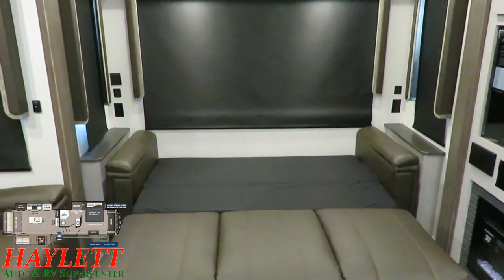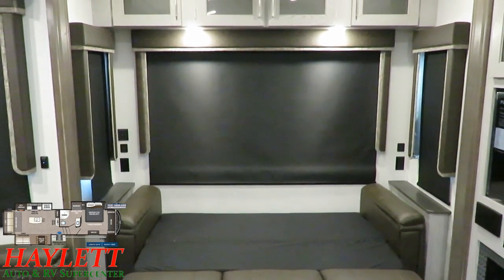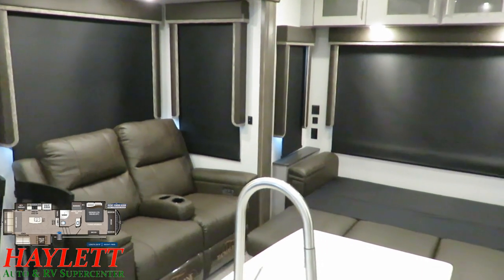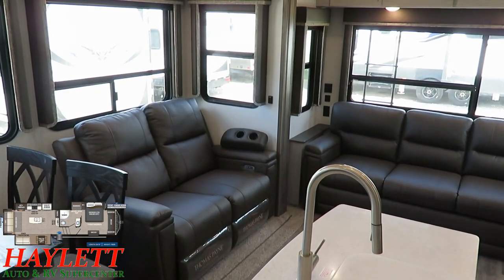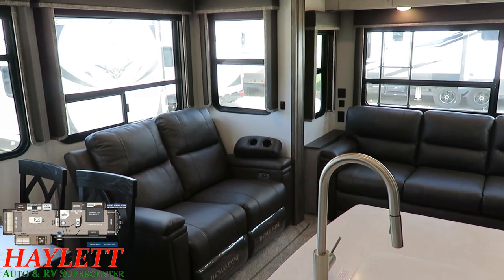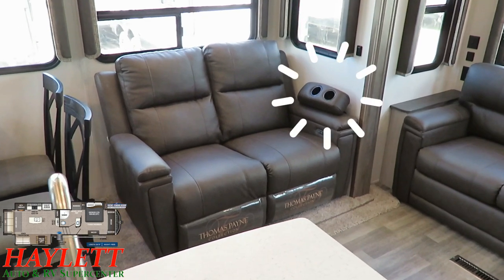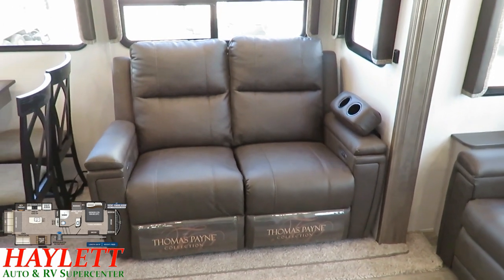They still gave it side stands with both household and USB plugs on both sides of those windows. I'd like to draw your attention to the bottom of the blackout shade next to that sofa — take note of those areas, because this allows you to clearly see how far past those very large viewing and breeze windows those rolled-down nightshades go. On the power theater recliner, the center armrest can be removed, so if you want it to be more of a love seat and less of a cinema theater seat, you can.